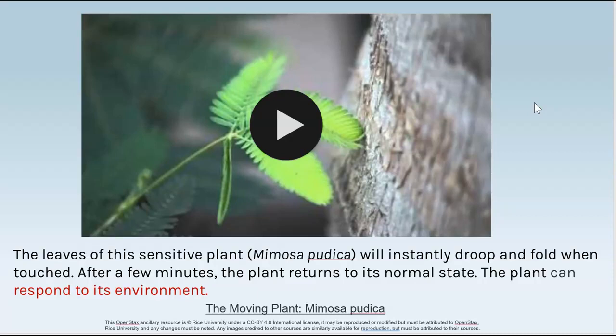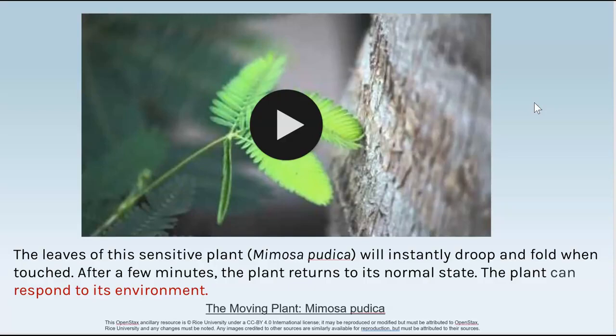So everything that is alive can respond to its environment. Now, when you go back and look at this PowerPoint, if you put it into slideshow, you can see this video on a plant that will fold up its leaves when you touch it.